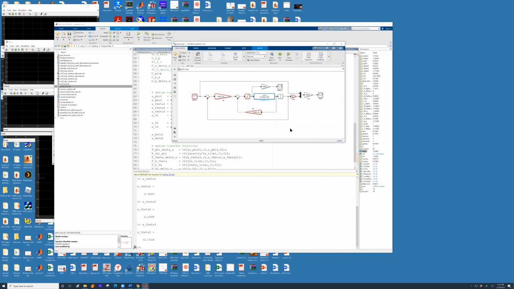So now you have the transfer function. This transfer function is the same as the transfer function we just looked at a few minutes ago. This is the elevator control input minus, so I would say 45 divided by 180 multiplied by pi, minus 45 by 180 multiplied by pi.